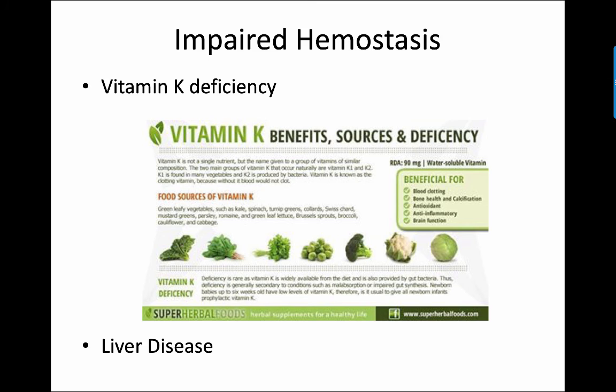Impaired hemostasis comes simply from dietary vitamin K deficiency, where patients are at risk for bleeding. Vitamin K is a fat-soluble vitamin. It's needed for the synthesis of prothrombin, procoagulation factors like 2, 9, and 10, and anticoagulation factors protein C and protein S. So when you have a reduction in vitamin K, then you have a reduction in the ability to make blood clots, so you have impaired hemostasis. So bleeding is really the biggest concern.